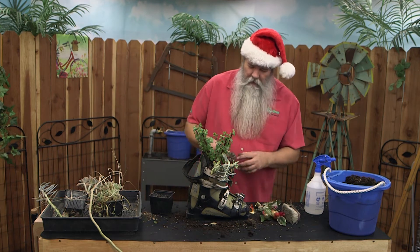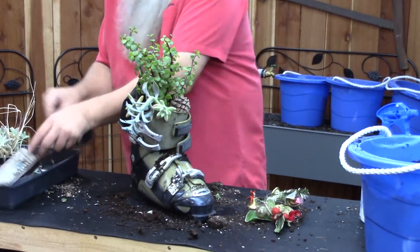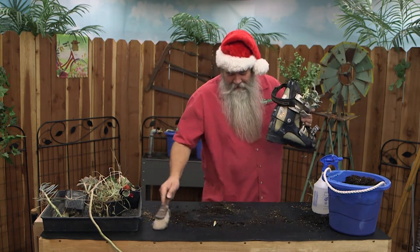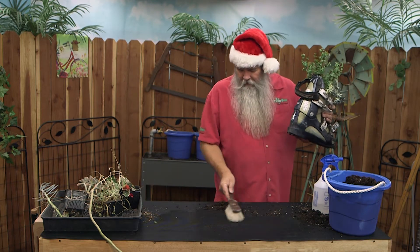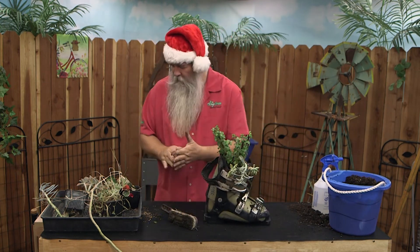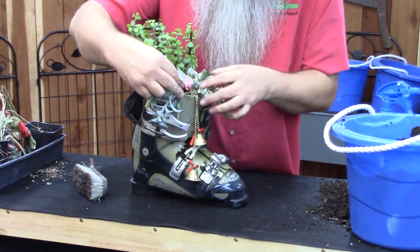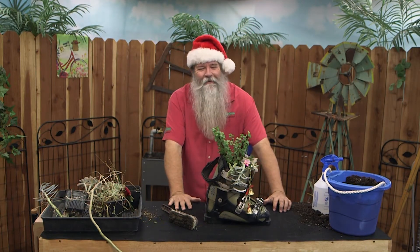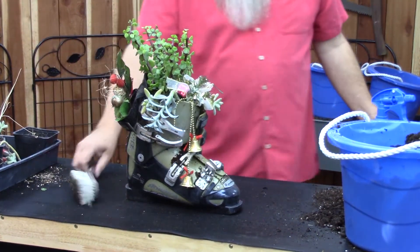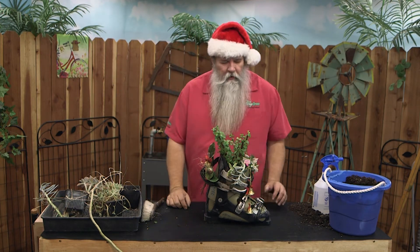If you want to decorate it a little more, you could put a little pine cone inside — look how cool this is. I think Serena is getting all excited about this one, especially since I got the bells she brought, because I don't own stuff like that. I'm a bah humbug kind of guy. Now you could adorn this like this — is that awesome or what? Or put it on the other side and you can even go like this. Once the season is over, you can just yank these out and put this thing someplace in the garden or on your patio. It will grow.